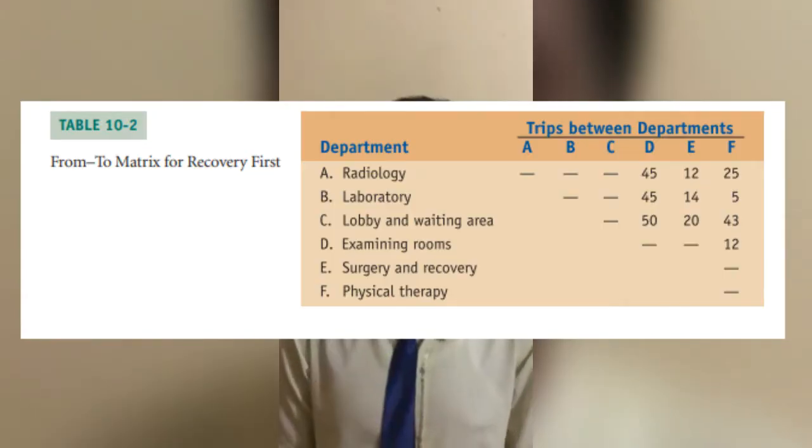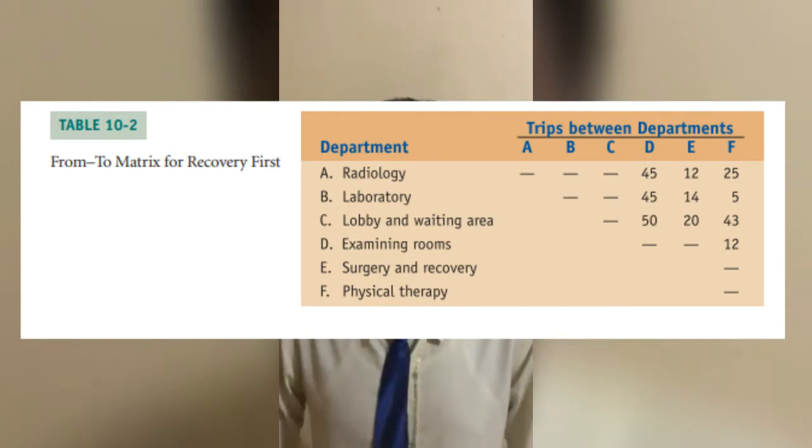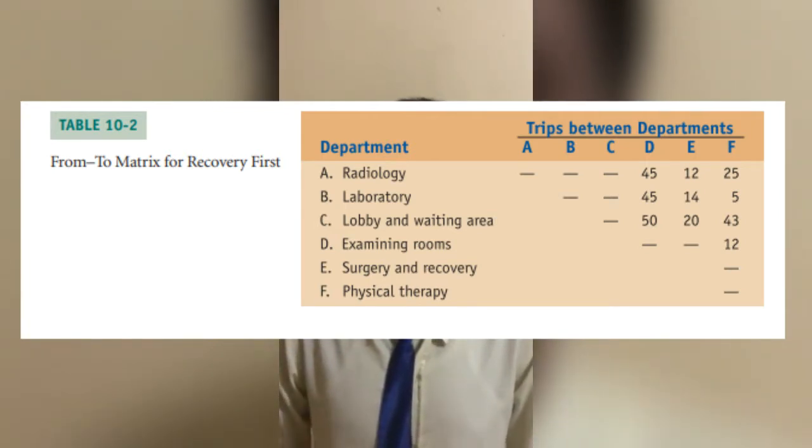A from-to matrix is a table that shows the number of trips or units of production moved between any pair of departments. As you can see in the illustration, the matrix has consolidated movements from both directions. The total number of trips between departments A to D is 45. That means 20 trips are being made from A to D and 20 trips from D to A. A from-to matrix is not concerned with the direction of the trips, but only the total number of trips in order to measure the importance of having these departments close together.